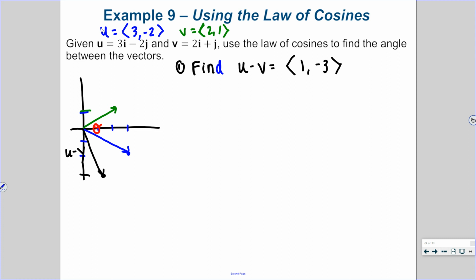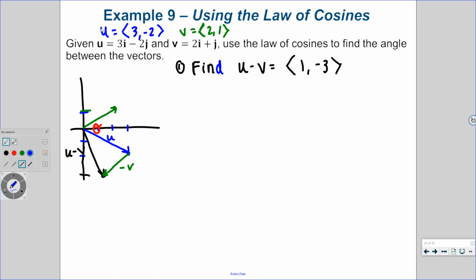Okay, so I'm gonna go ahead and draw that negative, or minusing off, that vector v right here. So that's the opposite of vector v. And this is vector u. Right, u is my blue one. Yep, u. So then that black one I drew in is u minus v.